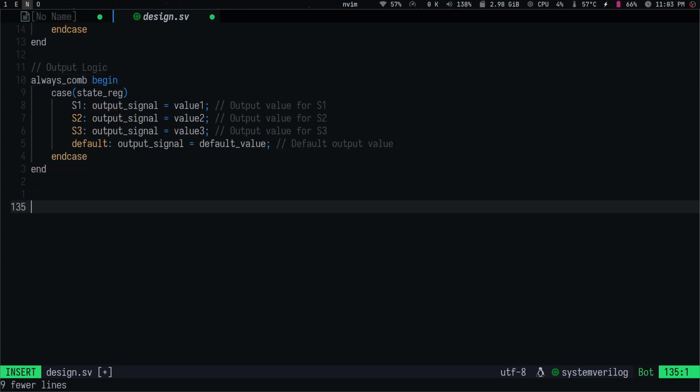Another thing that we can do: you know the ternary operator, which can be used to implement things like a mux. For example, I can do assign a signal S equal to, if a certain condition, whatever the condition, then a value, and else another value. You get the point. This means you assign the signal S to this value if this condition is true, else do this. So how do you do this? You do it with something called ternary. Then I get it: I type the condition, the value if true, and so on and so forth.